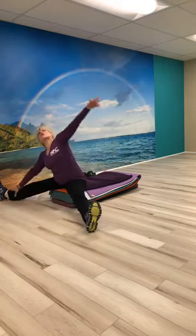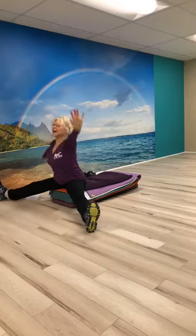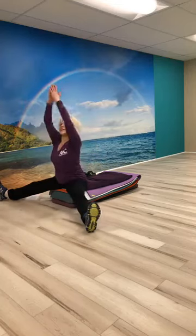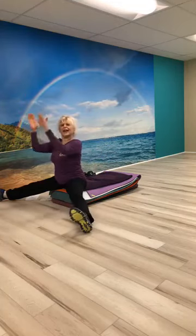Let's side stretch over and over. Butt up, we'll side stretch over and over. Come on, back up, take a breath. Exhale out, maybe one more deep breath. And you made it! Yay!